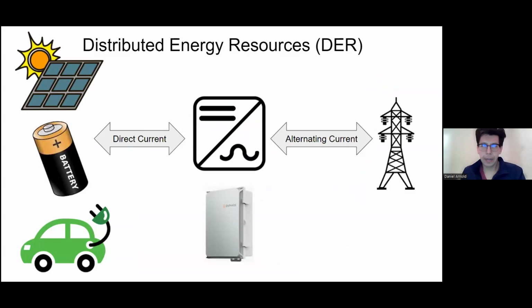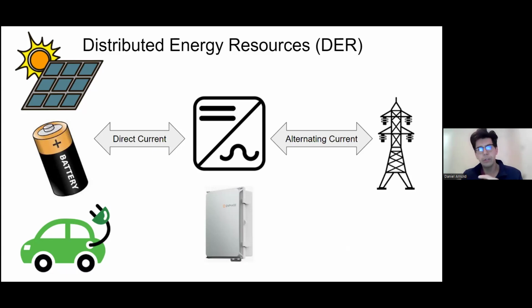So, getting into the technical detail of the talk here, the cybersecurity issues that I'm going to talk about are focused on what I'll call distributed energy resources. This term is kind of a catch-all for anything in the distribution grid that essentially takes DC power and needs to turn it into AC power for use in the power grid. This includes your rooftop solar systems, your batteries, so Tesla Powerwalls, for instance, and also your electric vehicles.